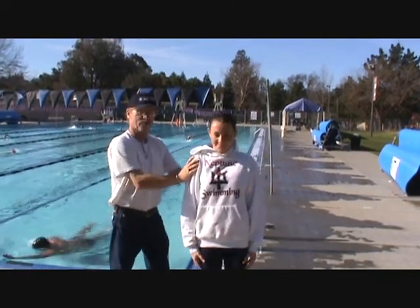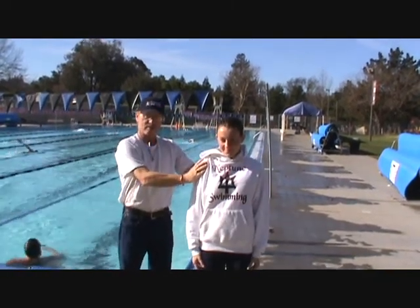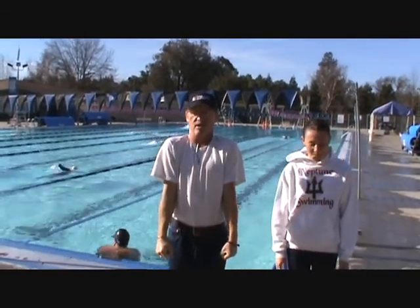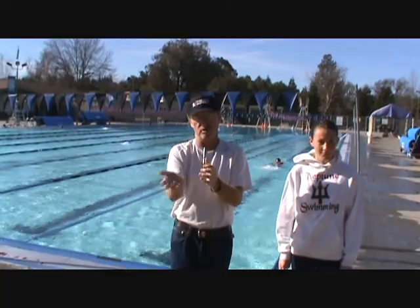Okay, there we go. That's body tension. Okay, so you want to be able to lock all your muscles so that your body is one unit in the water. We have several drills that we use to emphasize that core body tension to generate the body position that we're looking for, to find the best way to move through the water. Here are some of the drills that we use.